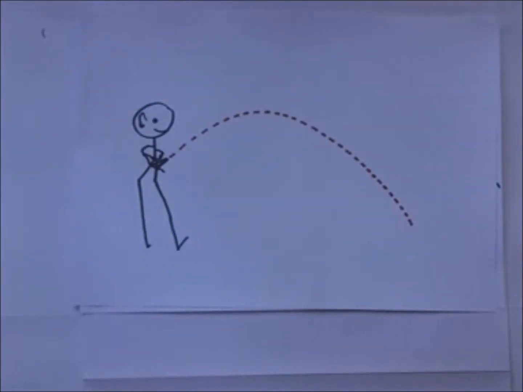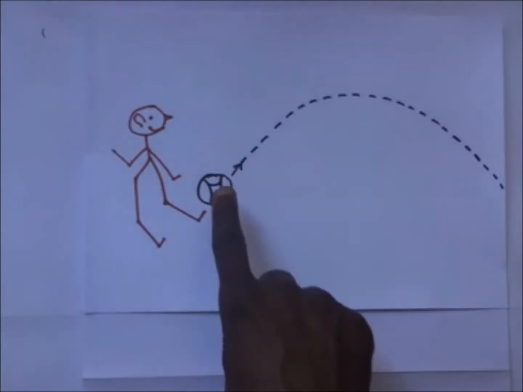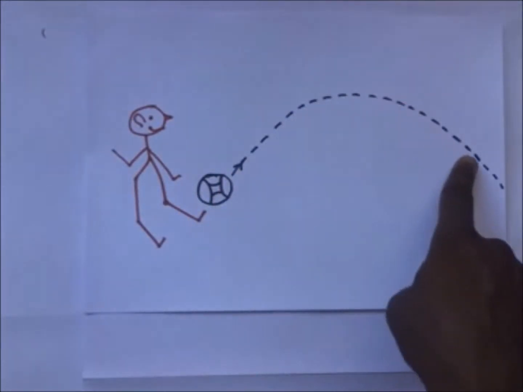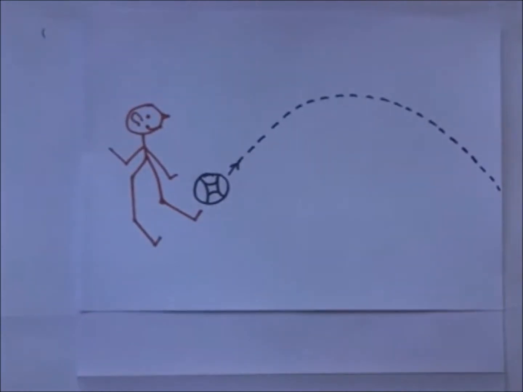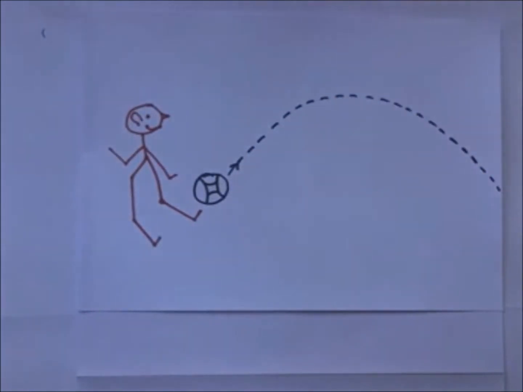Let's use another illustration. That same boy kicks a ball. When he kicks that ball, it will move up into the air, reach somewhere, and then come back down. In both cases, we see that a shape is formed, like a curve. These curved shapes that you have seen are called trajectories.